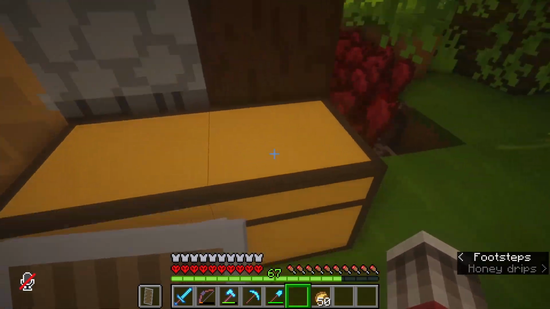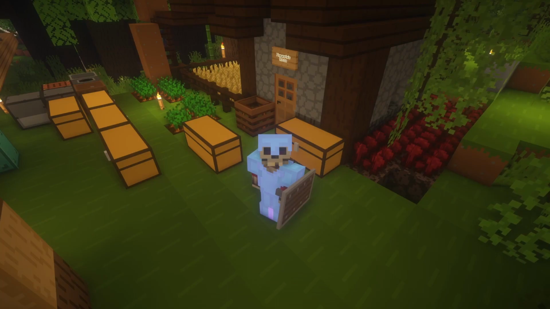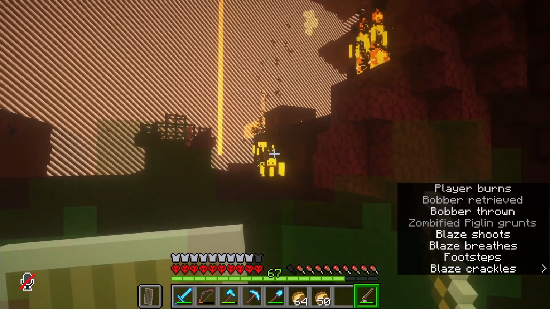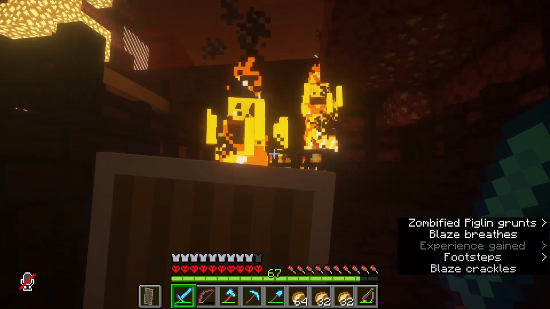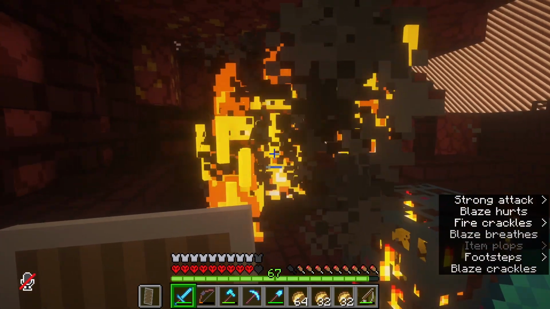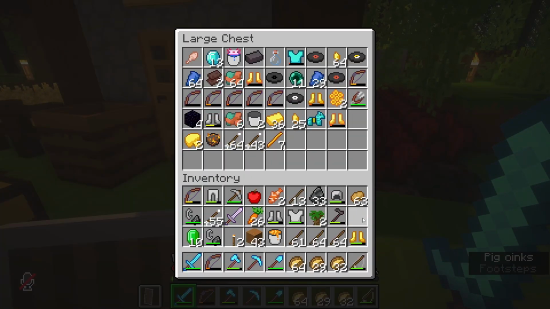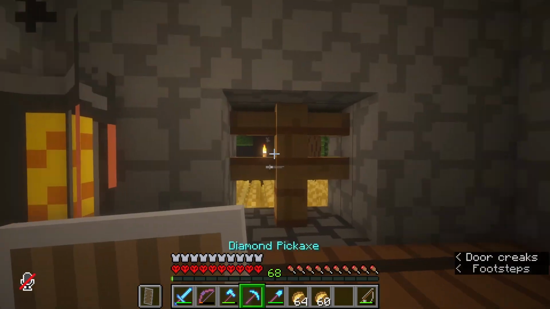Because if we look in this wonderful chest that I have been storing my valuables in, we have 11 ender pearls. And to go along with that, we also have two blaze rods? I thought we had more blaze rods. We also have 7 blaze rods. Or in other words, we have enough blaze rods, but not enough ender pearls. And there's one villager that can trade it.